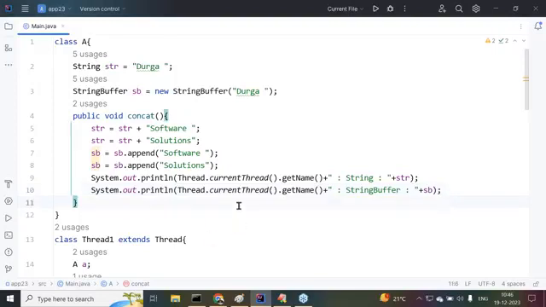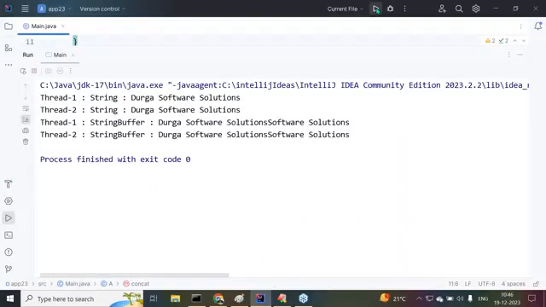Now let us check what output we are going to get in the case of StringBuffer. Let me execute the program. Please check what we are getting.